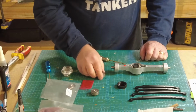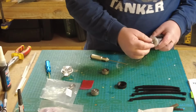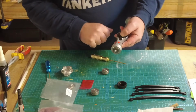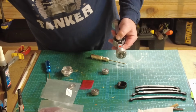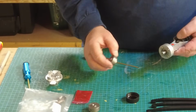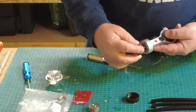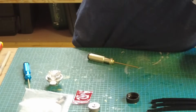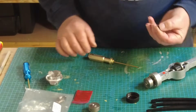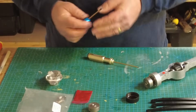The only other thing we've got to do now is put these hubs on. As before, on this axle or shaft here, there's a flat spot. I don't know if you can pick that up on the camera. I'll do a little bit of zooming in. There's a flat spot just on there, so this hub goes with this end onto that, with obviously where the grub screw goes, and then we have a big old meaty M6, I think it is, M5, sorry, grub screw.